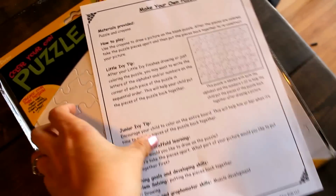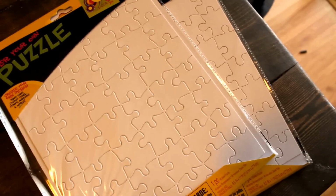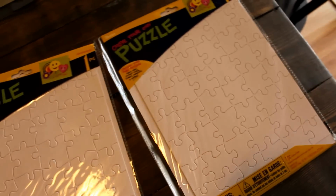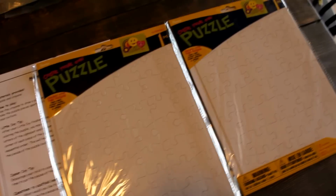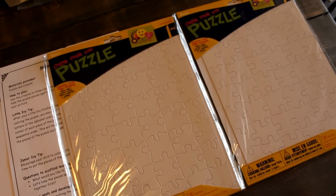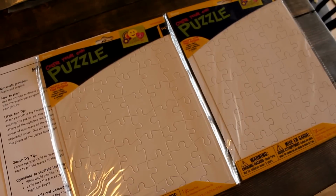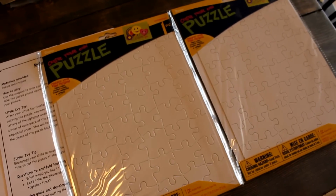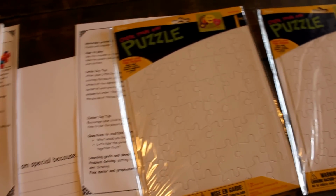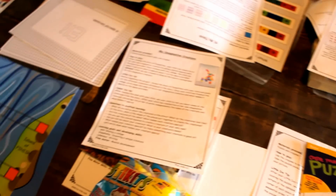And then this last activity here is to make your own puzzle. It came with two of the puzzle kits. So this is what a kit looks like for one child, or for a child with one sibling. Because my 2.5-year-old won't be doing the majority of the activities, the group activities at least. So if you're just ordering for one child, you would get one of each of these things, one of these instead of two, one frame, etc. So that is the unboxing of the Ivy Kids kit.